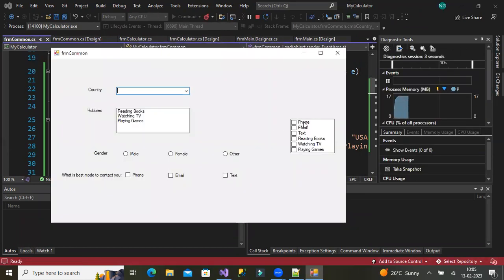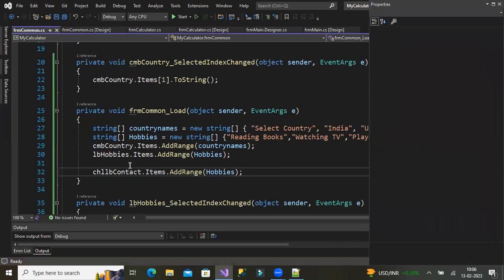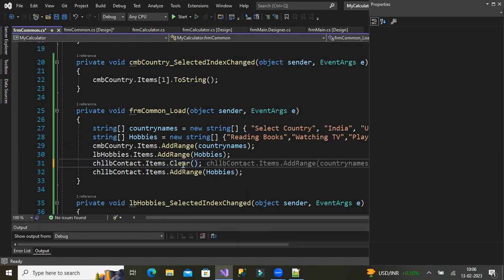Now you can see all these are added from my programming environment. These are added dynamically at runtime. No, this should go away. Only these three should be added. How do I do that? If you want to clear everything from your existing context, it has a property called dot items dot clear. Whatever was added before, it would remove everything from your control.